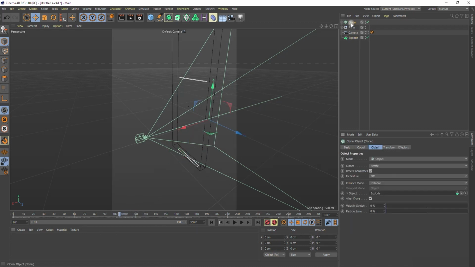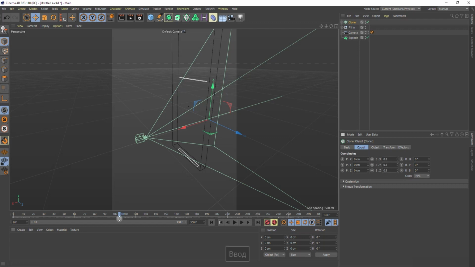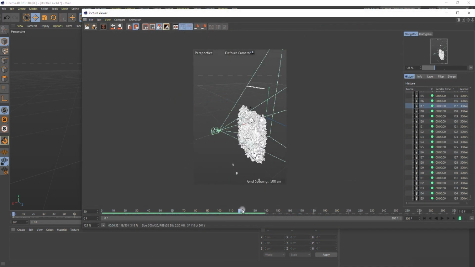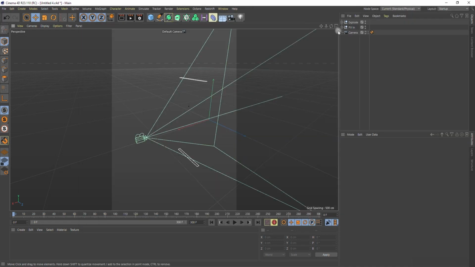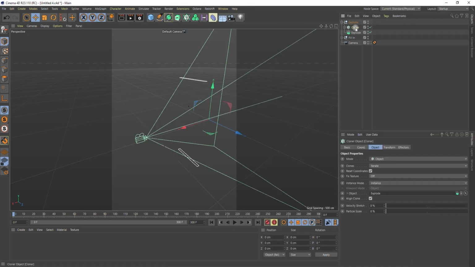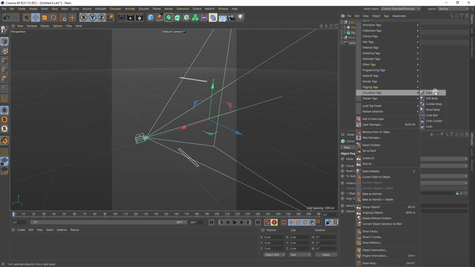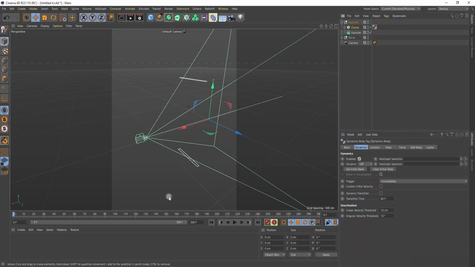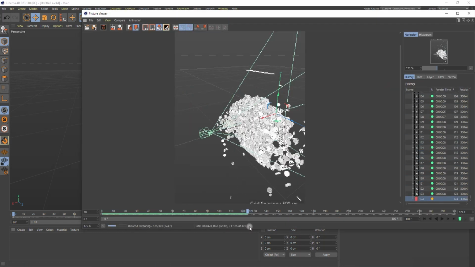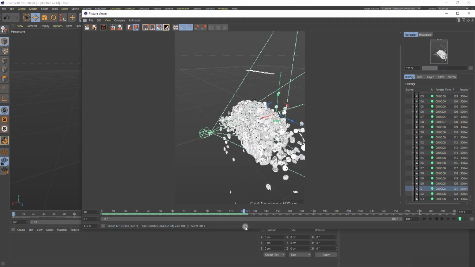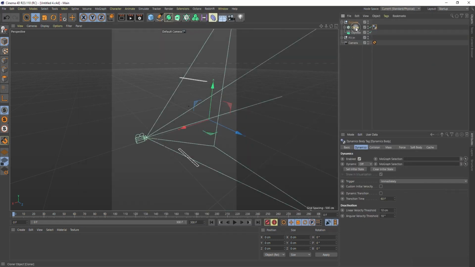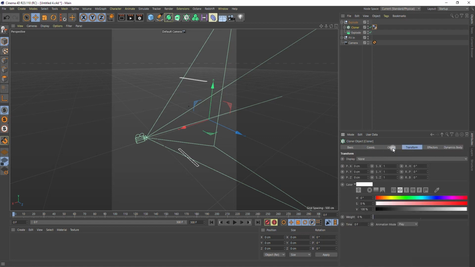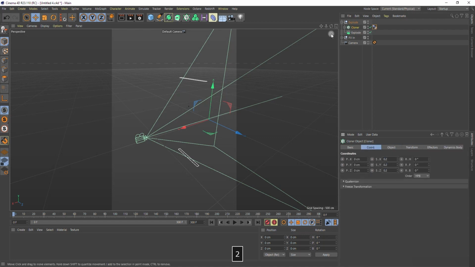Okay, let's make the torus much smaller. We see that it works. We can see some shapes going upward from the bottom, but there is no dynamics, no reaction to it, no collision. Let's apply a simulation tag. Now we see it has some real collisions with the coins. I'll just make the shape smaller. I make them transparent for render.